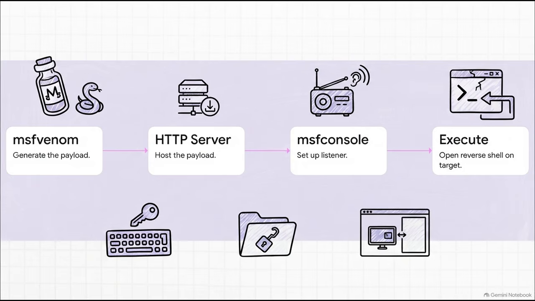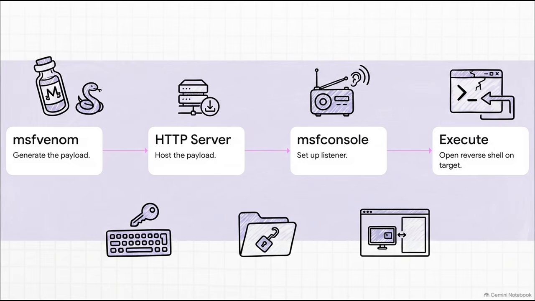Think of it like a disguised malicious script using a builder tool called MSVenum. Step 2, they host that payload on a really simple HTTP server. Step 3, they open up MS Console and set up what's called a listener. It's essentially just quietly waiting for a connection on a very specific port.